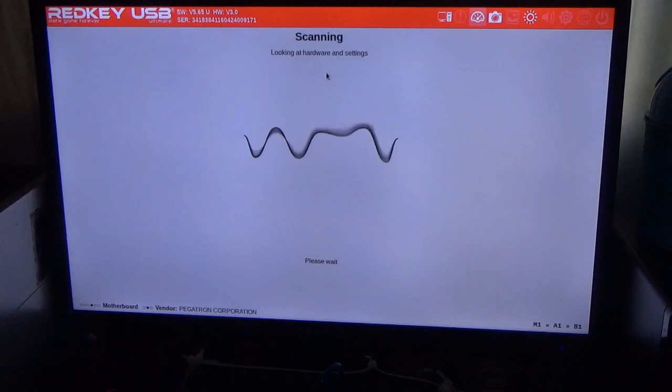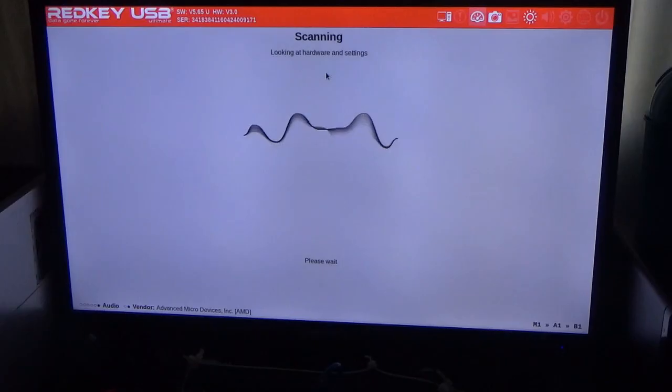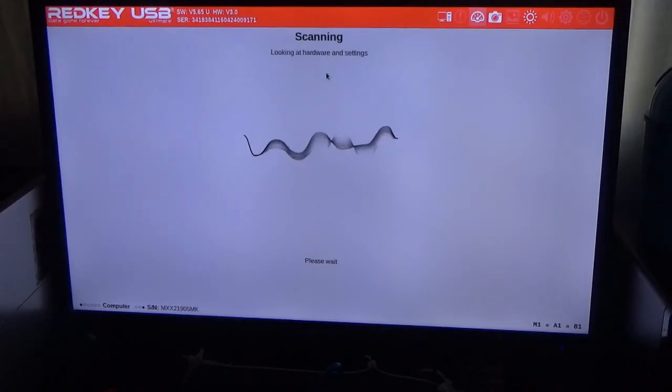And down at the bottom here, where it says motherboard, it gives you the serial number, RAM, everything you need to know, which is very, very nice. So it has kind of like, I think I stated this in the video I did a few years back, it has its own CPU-Z basically.